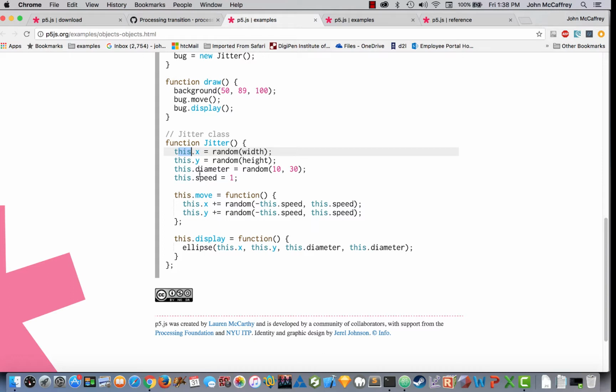You will also notice that as we implement this, every time we refer to X, Y, speed, or diameter inside the code or the functions, we still have to use the word this, not just when we define them, but also everywhere we use it inside of the functions.